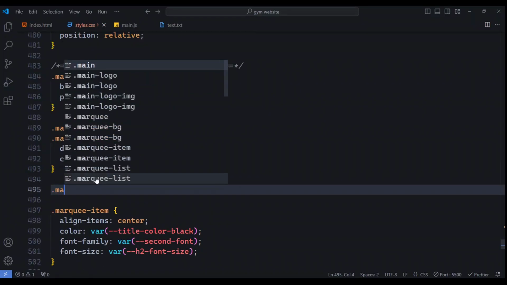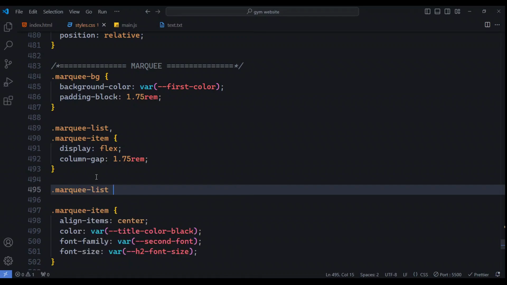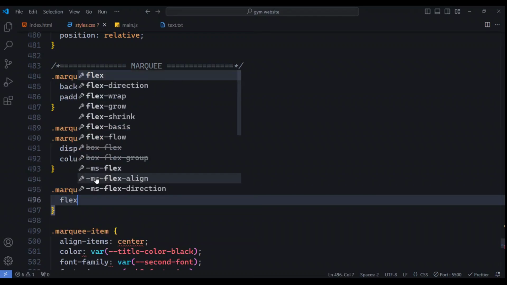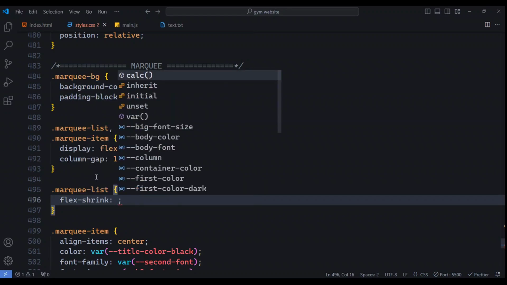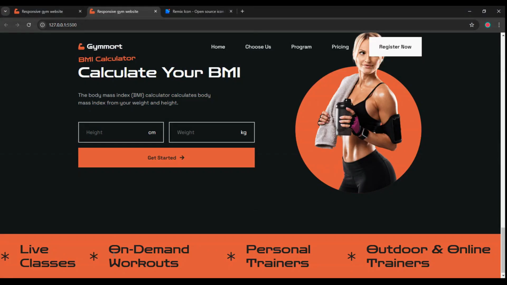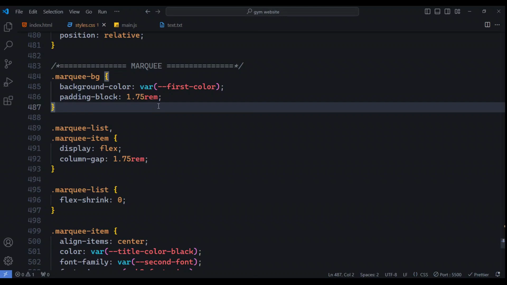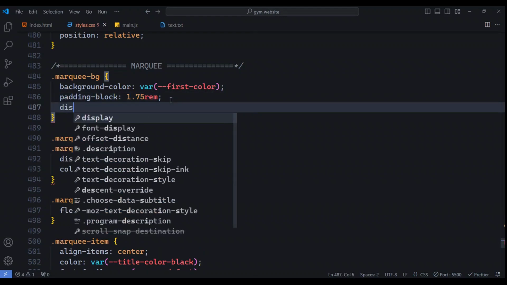Now select the marquee-list class and set flex-shrink to 0. Flex-shrink is a property for flex container children, so come over here and set the parent element display to flex.